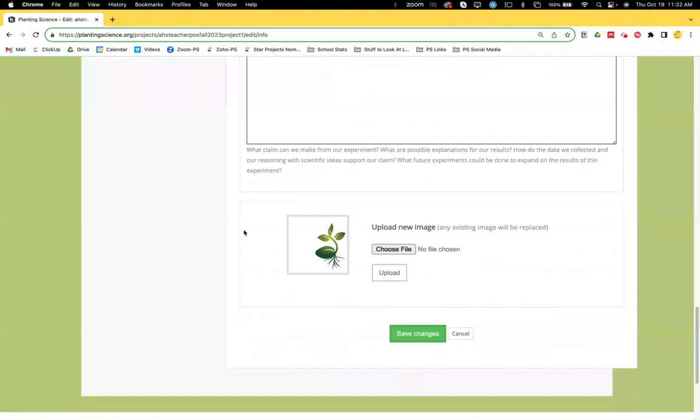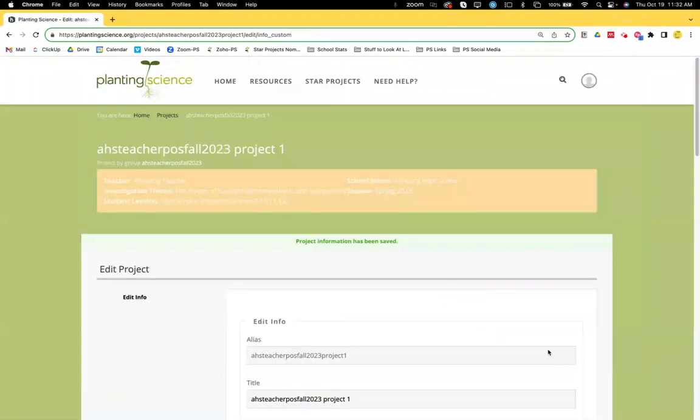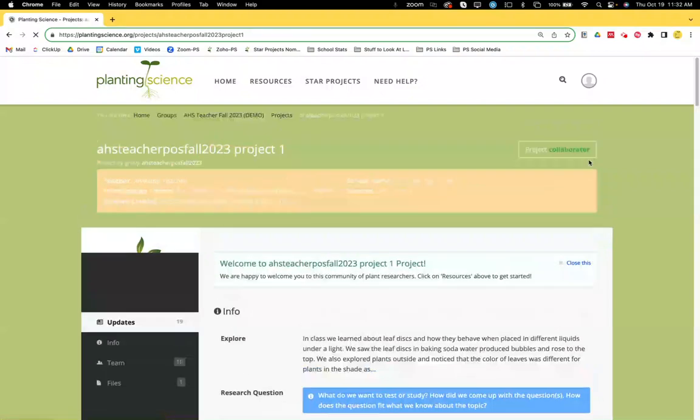They can also choose an image for their class. Again, we highly encourage this. It's another ownership thing, and as long as the picture is school appropriate, they're welcome to do that. However, it's up to the teacher whether or not that's acceptable. But they just choose a file on their platform and then upload it, and it's good to go. Any changes that they make, you want to click Save Changes, which will bring you right to here. And if they want to return to their project, they need to come up and click on the project title there.